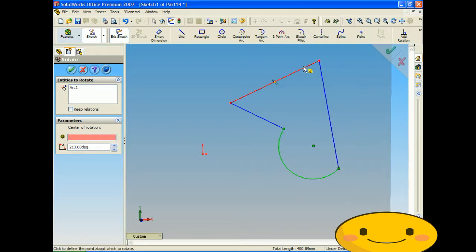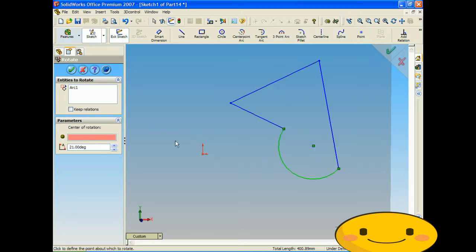Now say we change the center of rotation, say we make it here, you're going to be getting a different spin on it. So instead, you're going to be rotating around that point, so it's going to be reacting exactly related to where your point is.